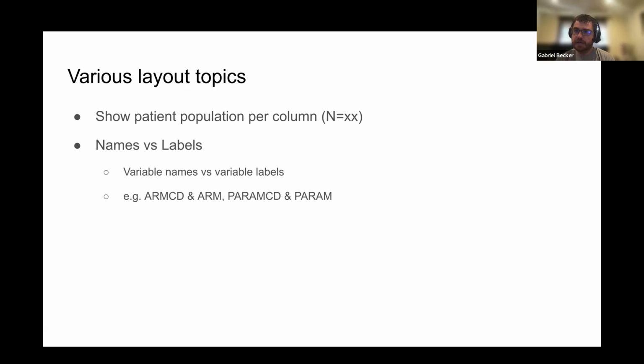So you just say split calls by arm, label var equals arm CD, or the other way. I don't remember which one's supposed to be readable, but whichever one's supposed to be readable, you set that one to be label var, the other one to be var, and that's it. And rtables takes care of the rest for you.